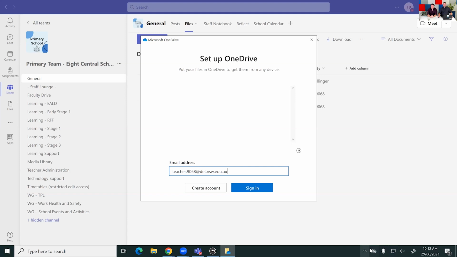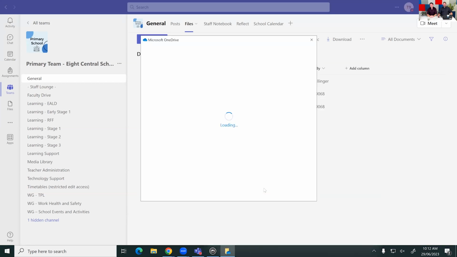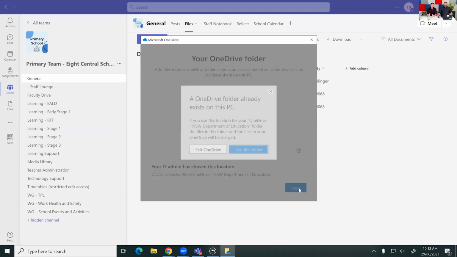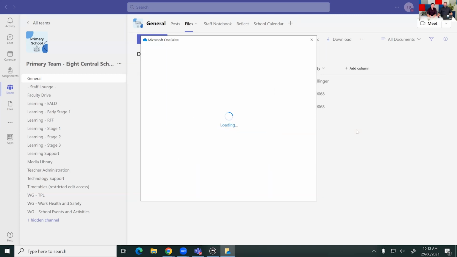Absolutely. So you see this little cloud down here in the bottom of the screen is currently grey. Once we're signed in, that will turn blue to show us that the connection has been made. So this is going to tick away in the background. You'll probably be prompted with a secondary department login screen. Usually, if you're on a department device, it should pick up your single sign-on, which is excellent. If you're using a personal device, you might need to sign in a couple of different times. So we've obviously used OneDrive on this device before, so we are just going to say, let's keep using this folder. If you're using it for the first time, that little pop-up won't occur for you.